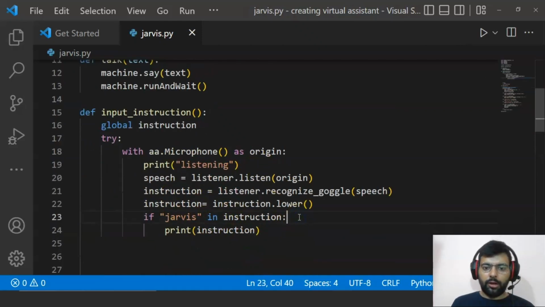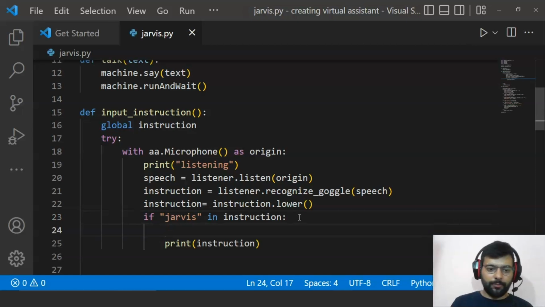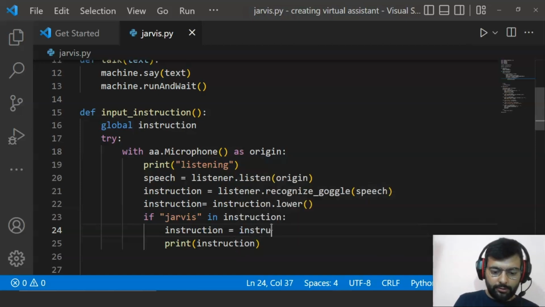And if we don't want Jarvis to be included in our statement, we could write the command that would be instruction equal to instruction.replace, and what it should replace, Jarvis from the instruction.